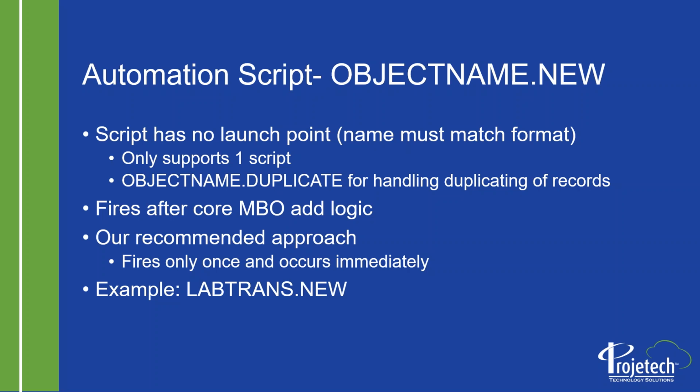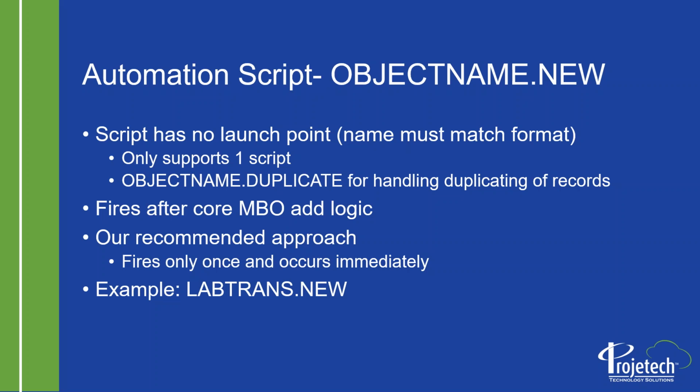But similar to the interactive, this is great because it happens immediately. So as soon as a user goes and says, hey, let me add this record or add this line, your automation script will fire. And unlike the initialize, it's only going to fire once. So you don't have to worry about checking if something's on add. You don't have to worry about it firing if somebody is on the list tab, on the result set portlets, etc. This gives you a great way to check for that before you process it.